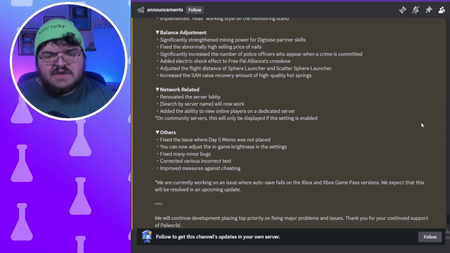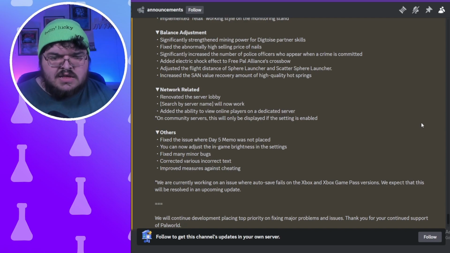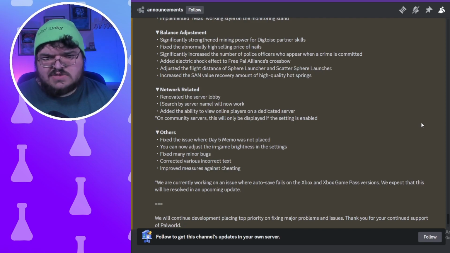Increased the sanity value recovery amount of high quality hot springs. Okay, good. That's great. Network related. Renovated the server lobby. Okay, that's also vague. Search by server name will now work. Awesome. Added the ability to view online players on a dedicated server. That's also awesome. On community servers, this will only be displayed if the setting is enabled.